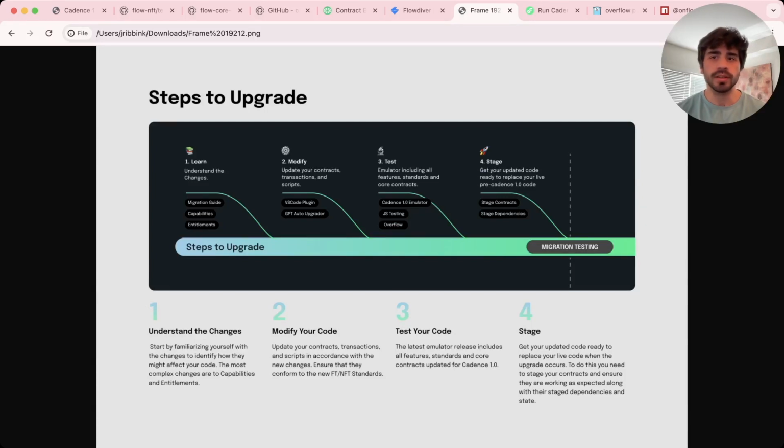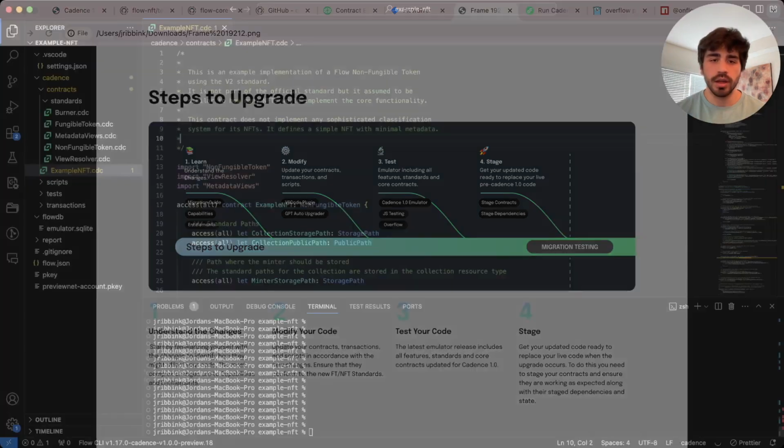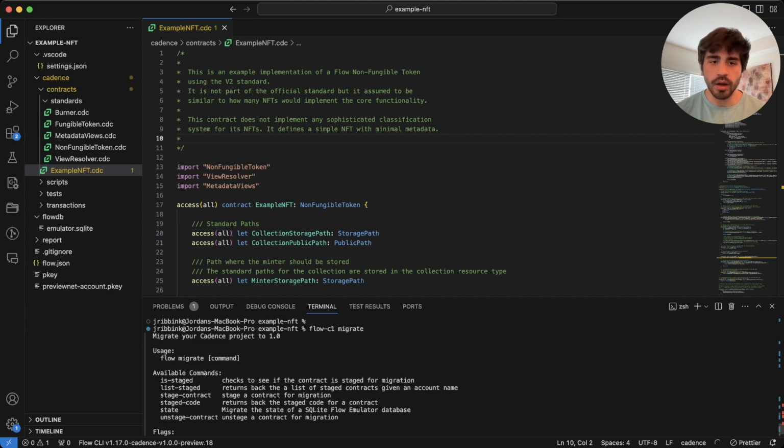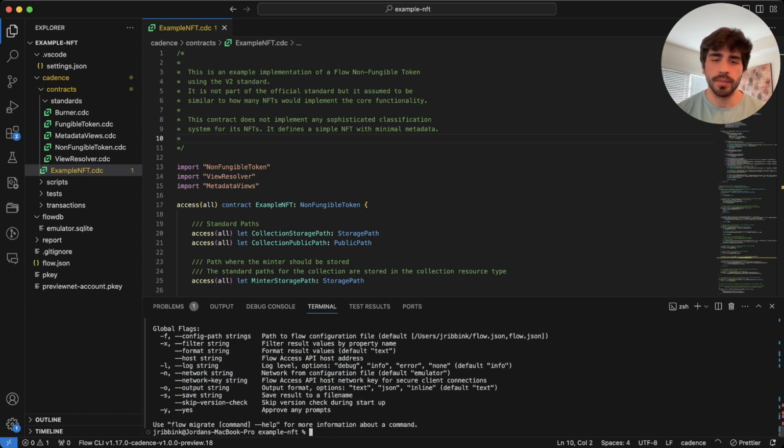The staging process itself is controlled by a smart contract on the network, which stores these staged contract upgrades, but it is conveniently exposed to developers through the Cadence 1.0 Flow CLI. I'll walk you through staging this example NFT contract that we wish to stage. So all of our commands related to staging are in flow cli migrate. You can look and you can see all of these commands here, as well as the state migration command that we used earlier for the emulator.